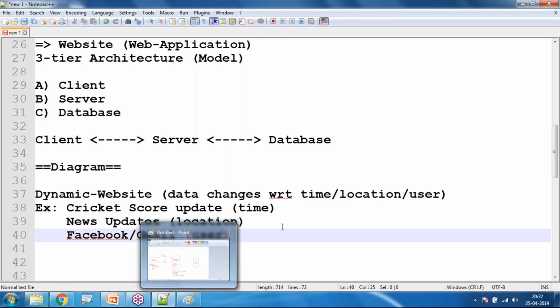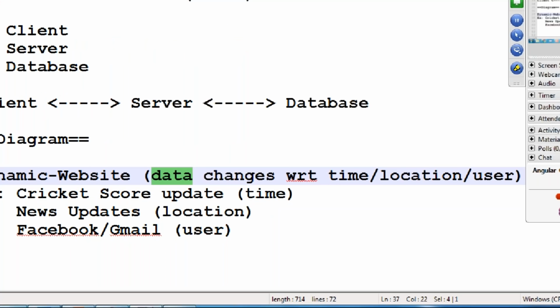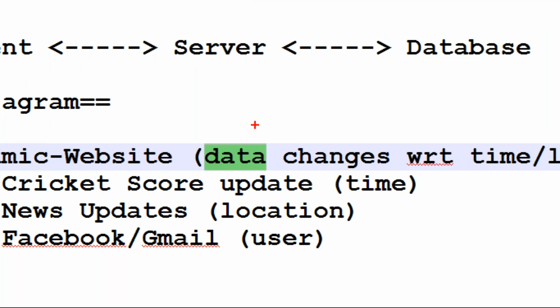In a dynamic website, data is very important for us. If this data changes with respect to time, with respect to location, with respect to user, it is called a dynamic website.